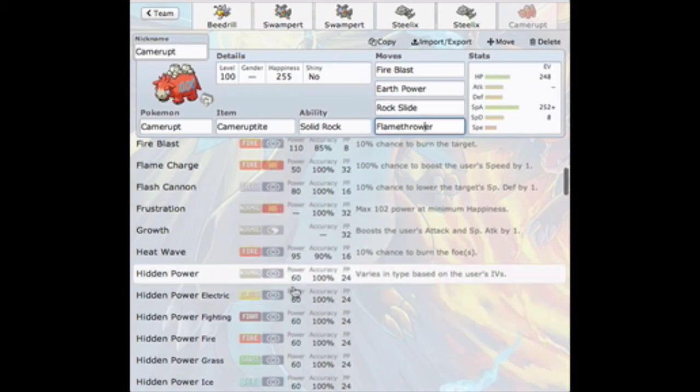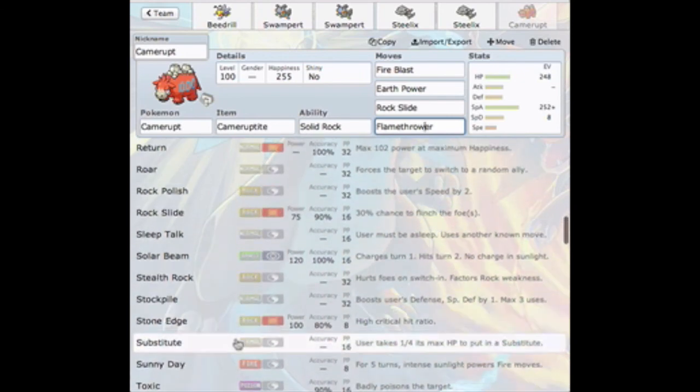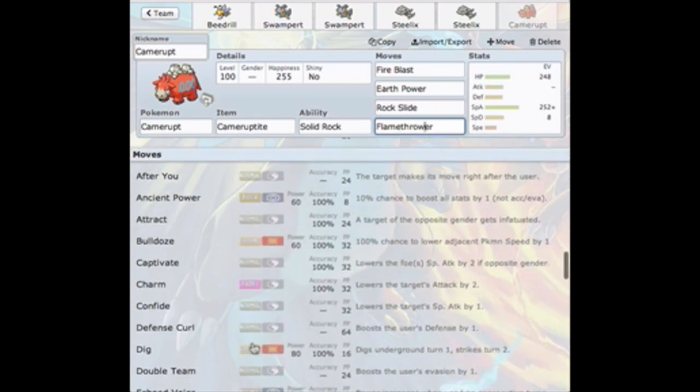Basically, Flamethrower is generally best, but I'm also going to slash Sub in here on the importable down in the description because it's really nice because of the number of switches you force.